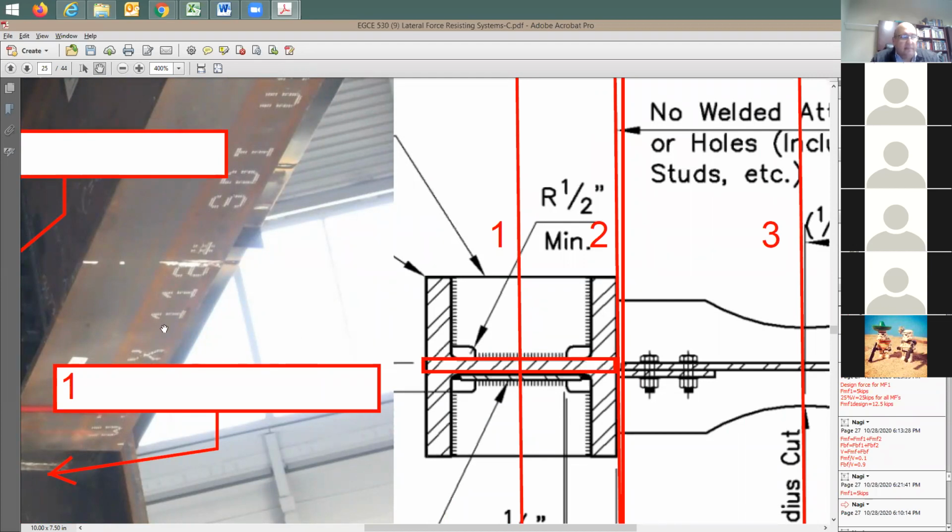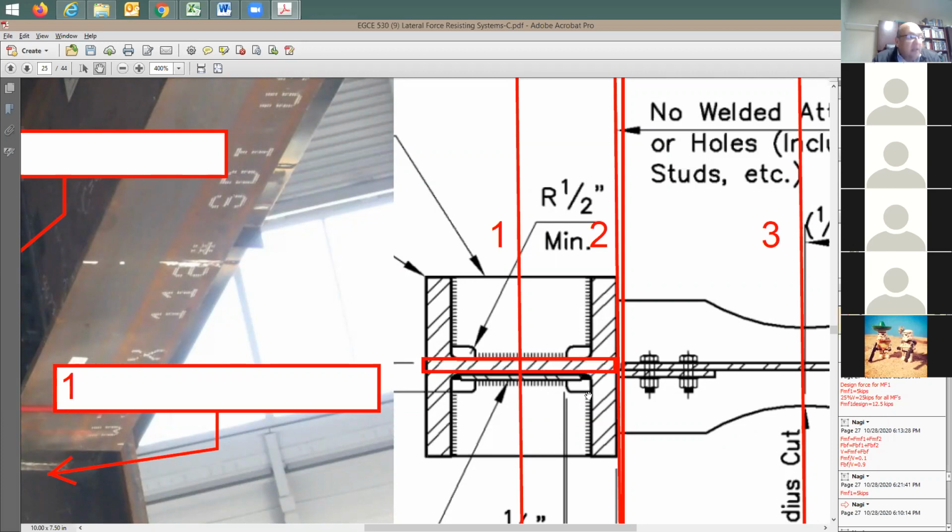Actually, they resist some because they're exposed to some shear force, but usually this is based on analysis. When you look at the actual distribution of the force, you're going to see that most of the shear, maybe 99%, or maybe 95%, is going to be taken by the web, and a slight amount is going to be taken by the flange. So this is a good reason for us to ignore the flanges when it comes to shear and just take it by the web.